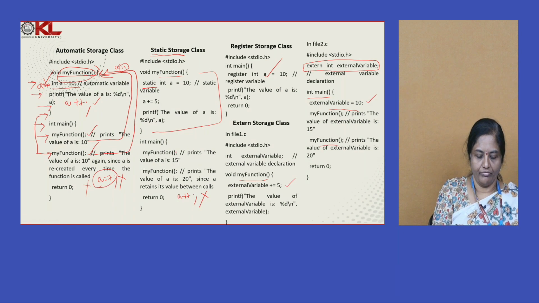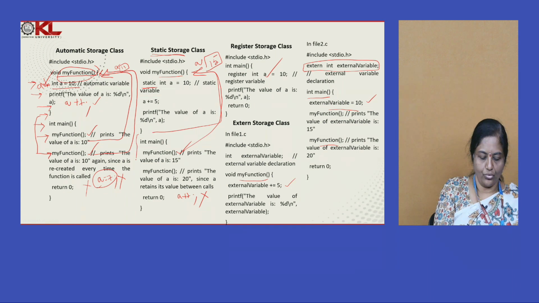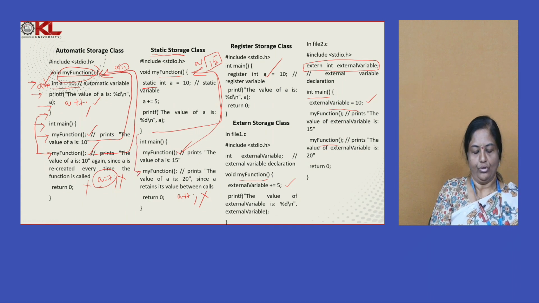Right? That's why, the first time if I call, what happens? Initialization will be done only once. The control immediately goes to the called function. A is equal to 10 and A is equal to A plus 5. Now what is the value of A? 10 plus 5, it is 15, and it will print A and exit. The moment it exits, it has to go to the next statement that follows the function call. It is once again a function call. Observe the difference between auto and static. Same code is being written for both explanations, but observe the output.